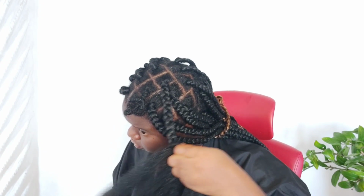Personal tip here, I think it's very important that you have a mirror directly in front of your face so that you can see exactly what is happening with the braid, right? So here I realized that my hair is almost at its end, so I need to add a bit more hair.